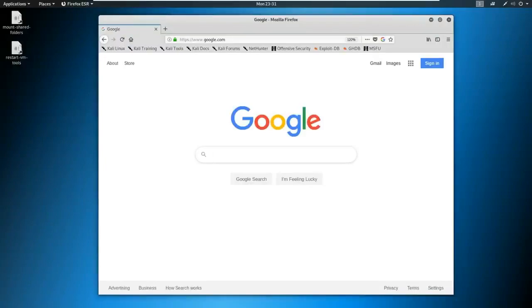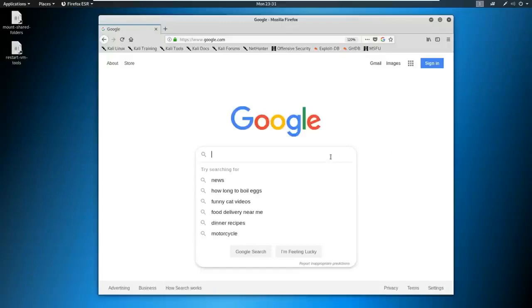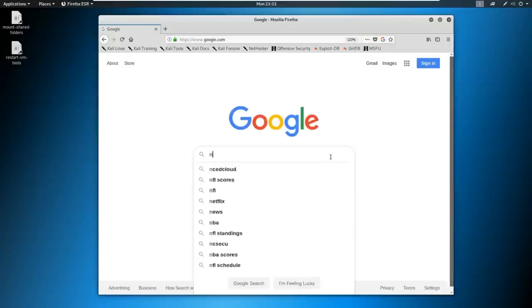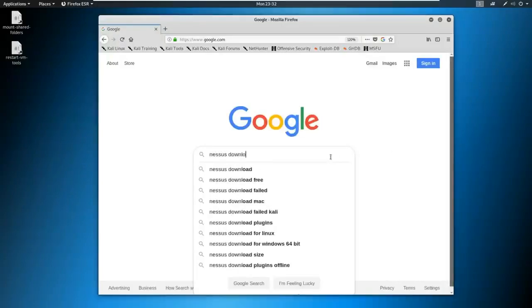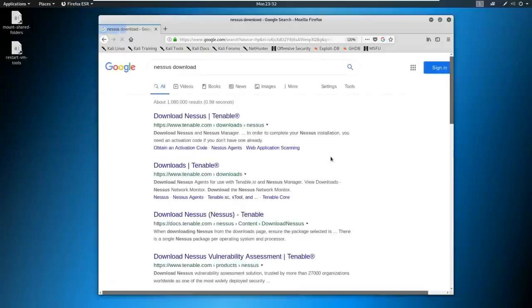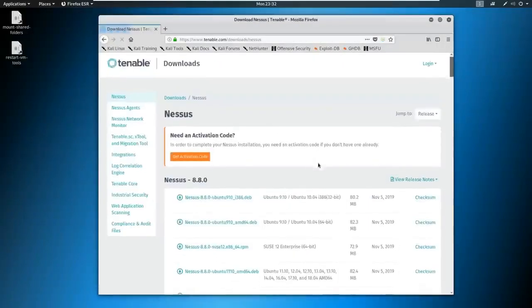So we're going to use Nessus here and just see what it looks like and how we can use it to our advantage. So let's go ahead and just go out to Google, and we're going to Google Nessus download. And we're going to go to downloads right here from Tenable. Actually, we'll download Nessus right here, sorry.